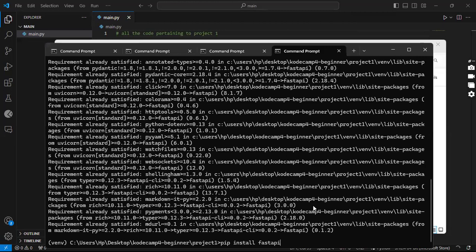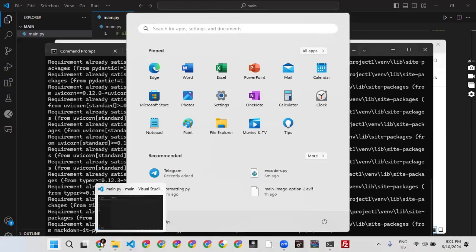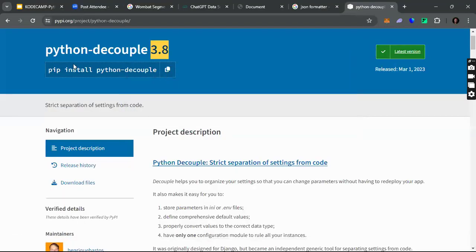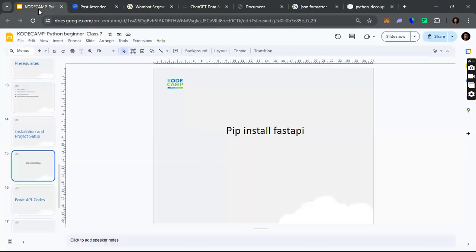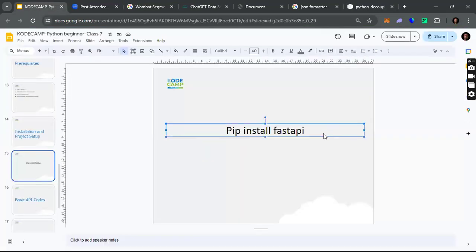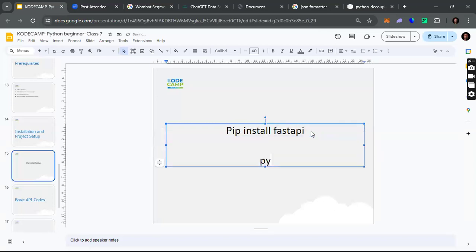All right, so what I typed was this. Let me just put that on the slide. I think that will make a lot of sense. So I basically typed python -m venv followed by your virtual environment name.